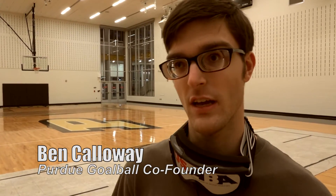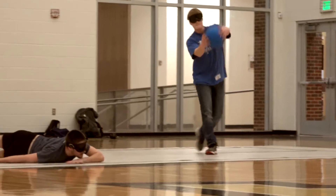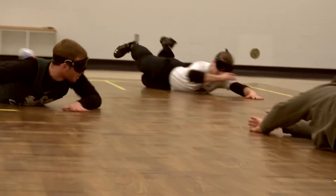The main rule is that players must remain blindfolded at all times while on the court. The court has string underneath the tape that you see. Another rule is rolling the ball — the ball has to be on the ground by a certain spot on the court, or else that's a penalty. That way it's not like people throwing overhand and making it over the entire court.